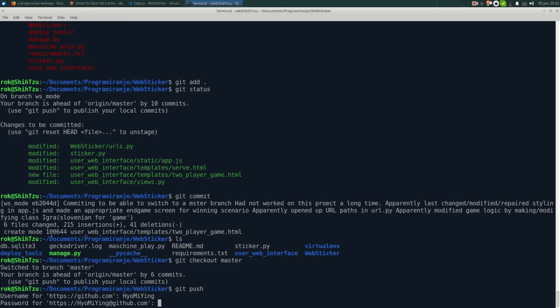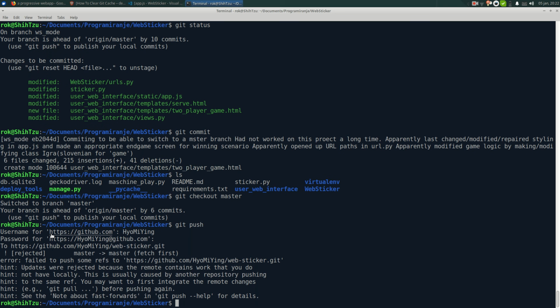I mean, sometimes it says, oh, use this, it will help you, but it doesn't. Look, failed to push some refs, updates were rejected because the remote contains work that you do not have locally. This is usually caused by, you see, you know.